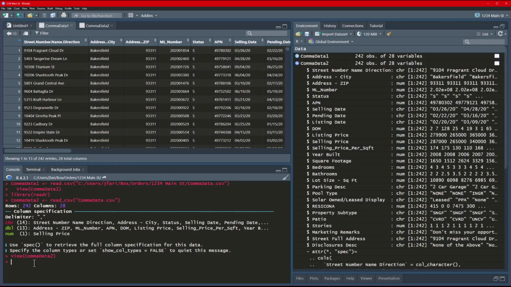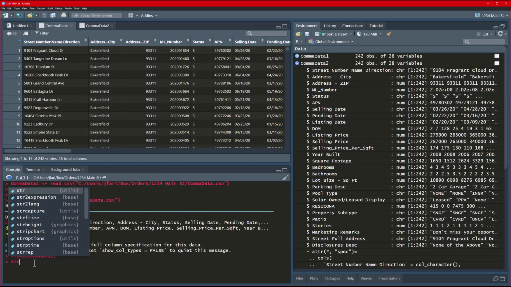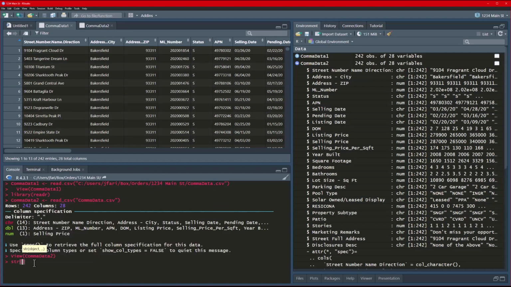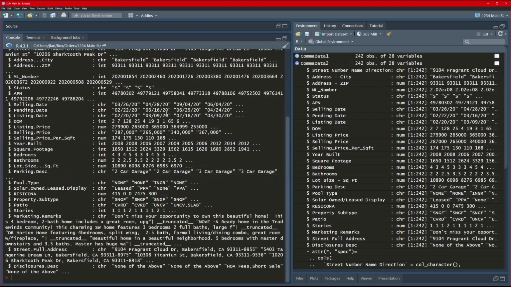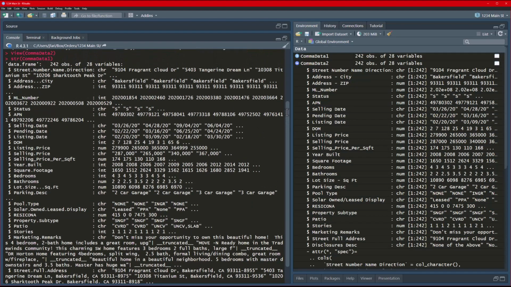And we will run the structure command, and we will look at comma data 1 here. Let's maximize this so we get the same results on both the left side and the right side. So we can see these both came in as character classes.